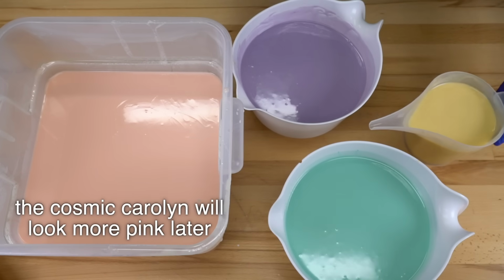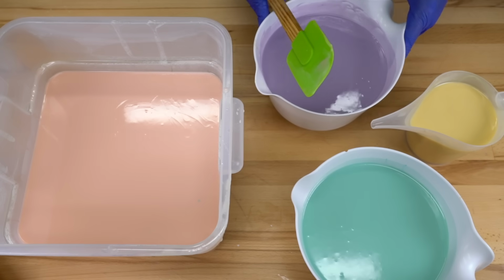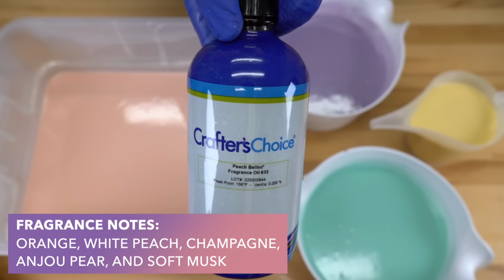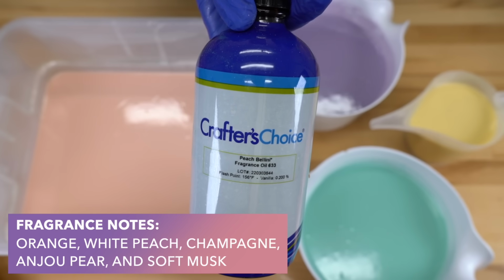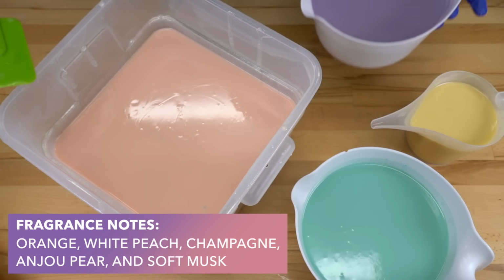So this is what the soap is supposed to look like. Look at these colors. They make a lot more sense together, don't they? Peach Bellini from Crafter's Choice really saved the day. And honestly, it's a really good smell. Like, it's a perfect match for this.